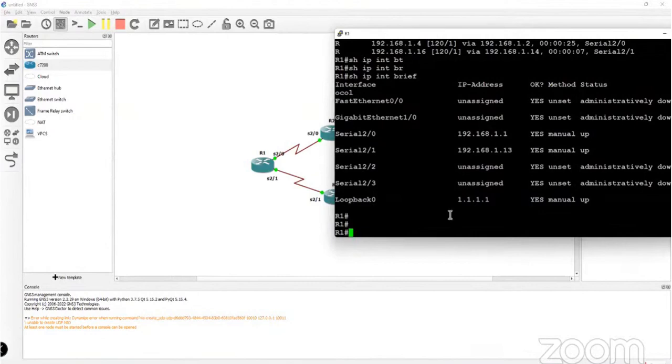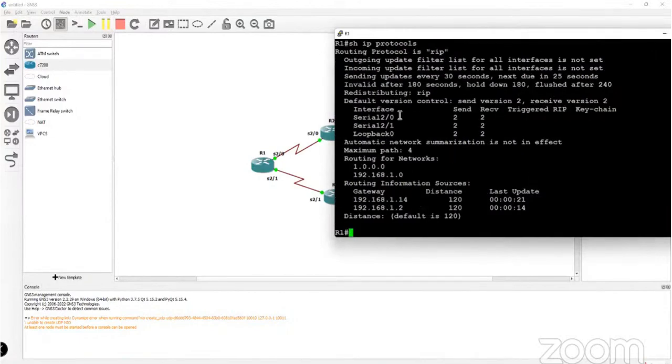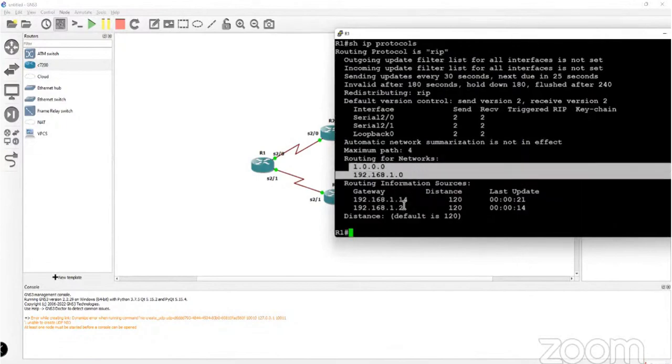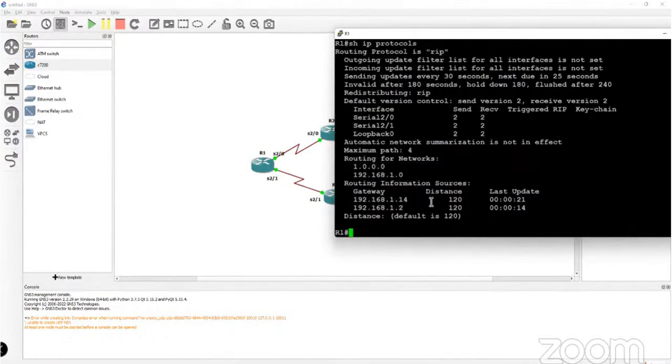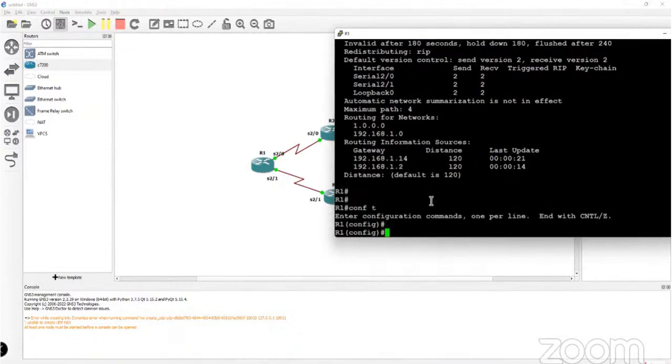Okay, fine. Let's show ip protocols. Yes. Advertise. Oh yeah, I have not advertised the below network. I think only that.